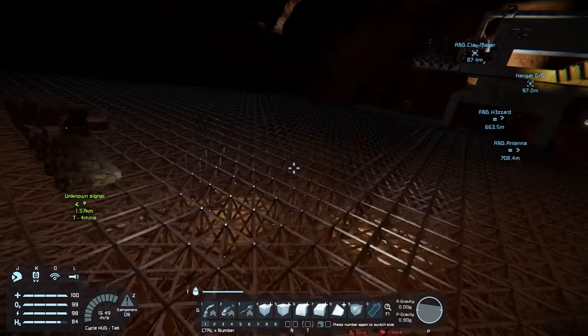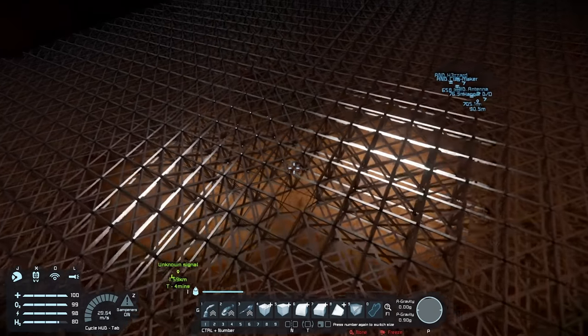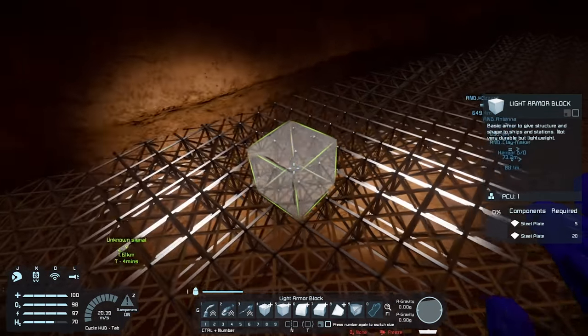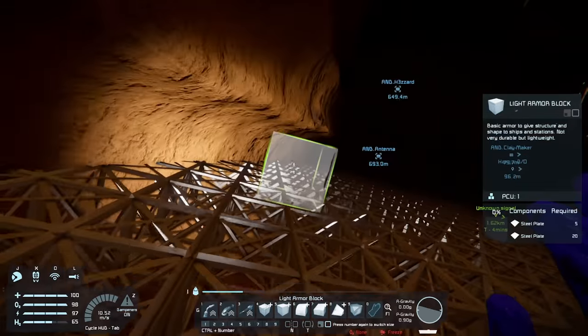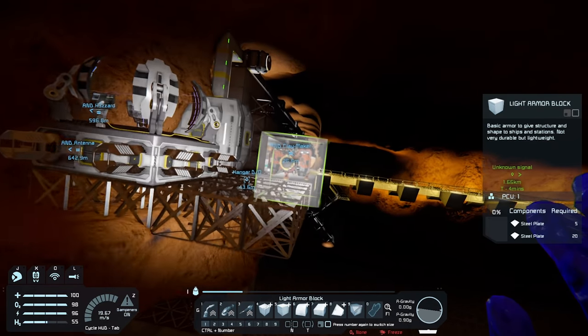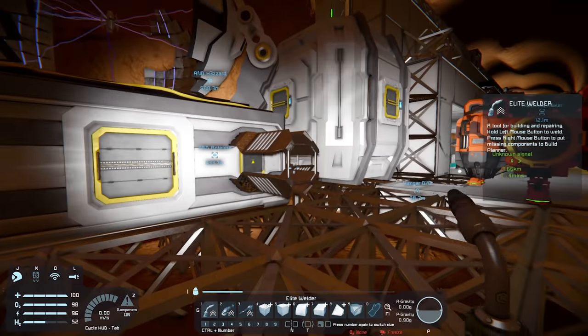All right, we've got most of the area done. There are a couple of very small holes, but most of it's done. This is another hole, yep. And I believe there was one more over here, yep. But I don't think the nanites are actually doing anything, so we need to take a look at that.